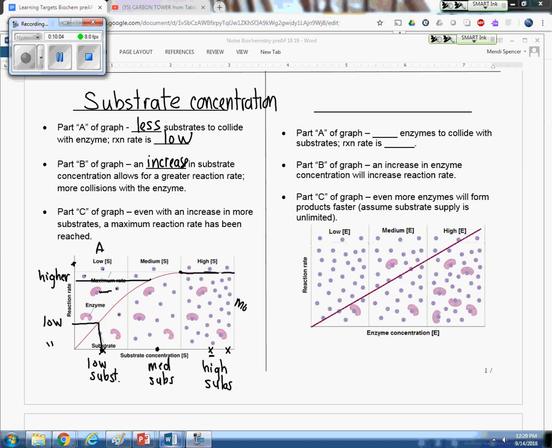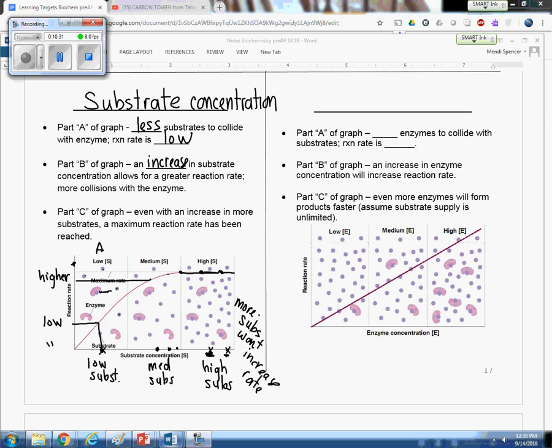So more substrate won't increase rate past a certain concentration. If you go from this concentration to this concentration, yeah, it'll affect rate. It makes it go up a little bit more. But if you go from this concentration to this concentration, no. Rate is the exact same. So again, adding more paper when you have hit your top speed is not going to make you go faster.